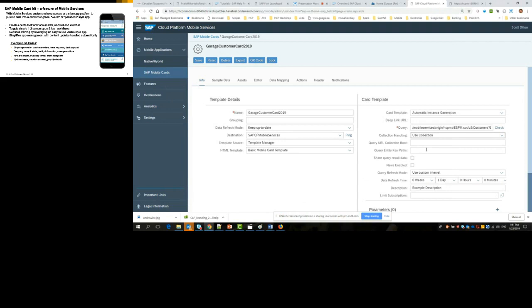If you go back to that browser you have, I want everybody to set the collection handling to use collection, but leave the rest blank. You can see here, the collection root is going to be $.d.results. So that's the root of that.